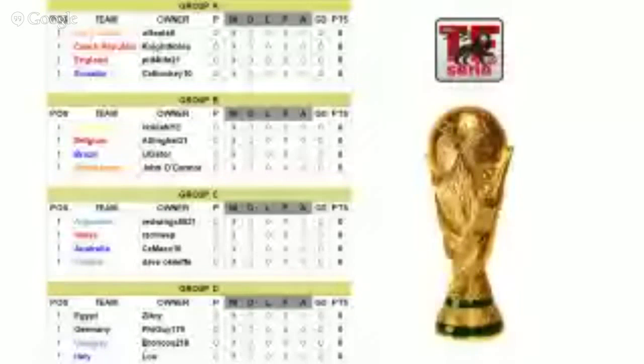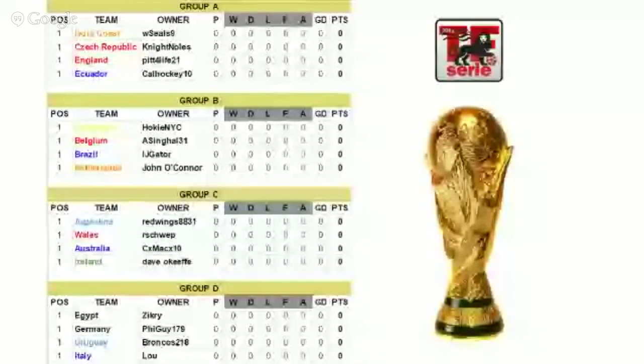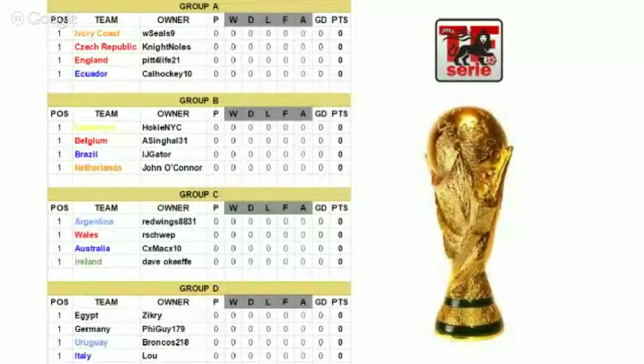Well, I find it interesting that you point out the order of how games are going to be played. Do you find that to be an important factor? Overall, everybody's going to play everybody, but do you think that starting out with a certain draw can really make a difference? I definitely think so.